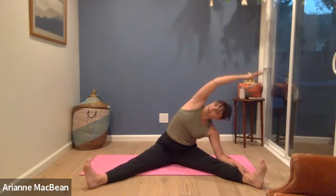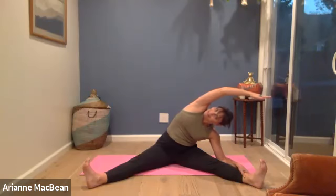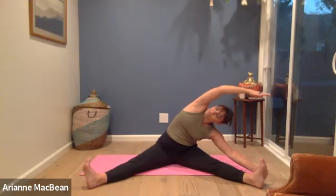We're gonna flex the feet. Taking the right arm up, nice big inhale, little stretch, gentle over to the left, looking under the right armpit, rooting the right hip. Breathe here. You can grab hold of that foot if you want, or the toe, hook the fingers between the toe just to give yourself a little leverage. And then recover, try the other side.